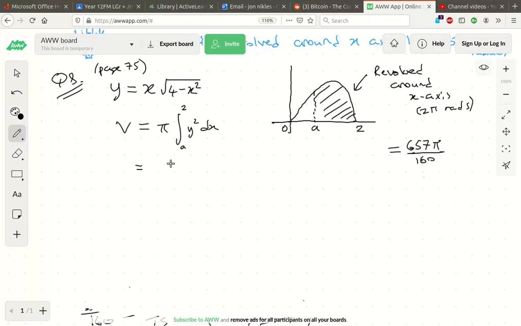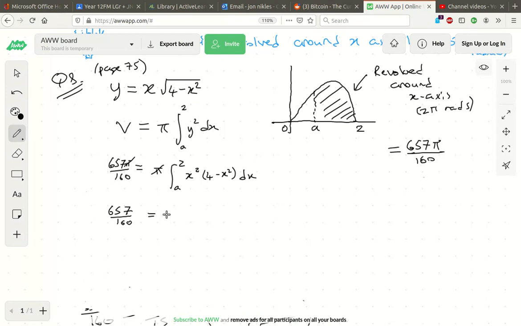So that's going to be pi times the integral between 2 and a. Now you need to take y squared. Don't forget to square the y. It's very easy to do that. I did that on my first video, which is one of the reasons why it went wrong, but it went wrong for several others as well. And that's going to be equal to our volume, which is 657 pi over 160. You can straight away, I suppose, cross out the pi's on either side because they're going to cancel. We're going to need to multiply that out.